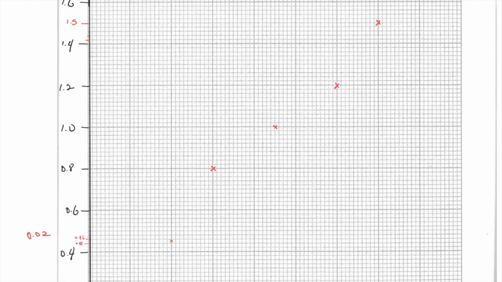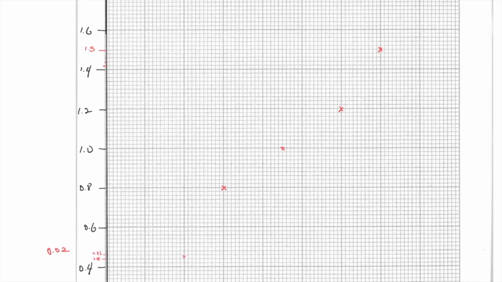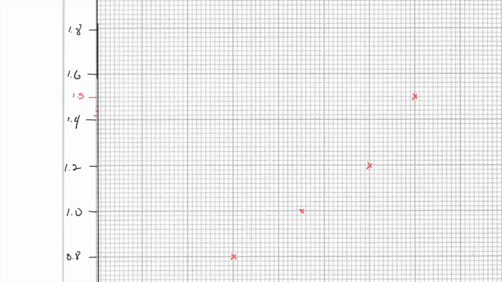Now our final point is 0.8 and 1.7. So we do the same thing. We look from 0.8 and go all the way up, and we're looking for the point 1.7. I don't know why I keep saying 0 point something for every single point. So 1.7, how do we find that?